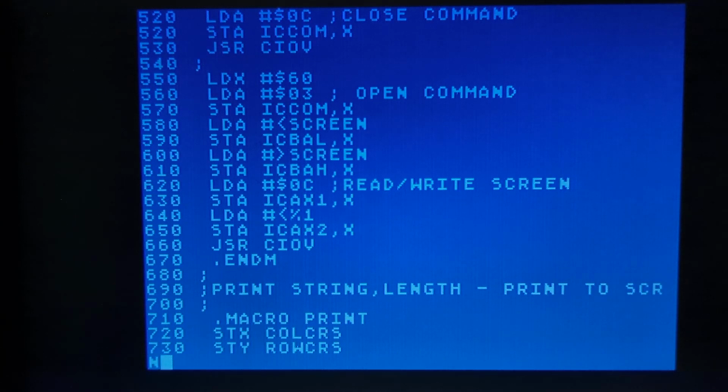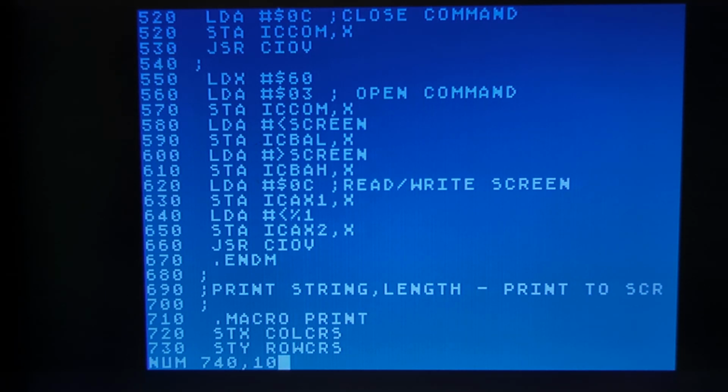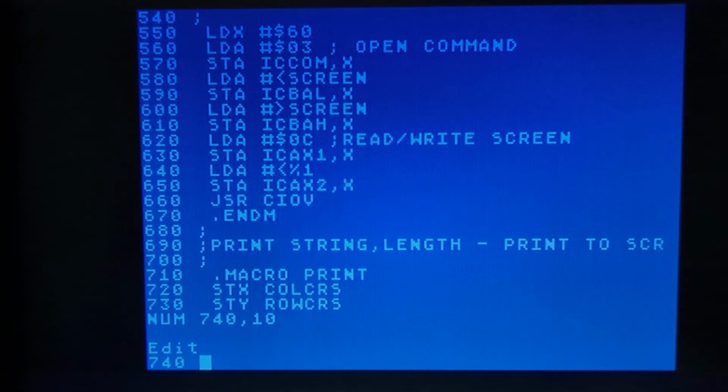Again, this is specifically to print to a screen. We're just working with the screens right now. So we're going to load X with channel 6.